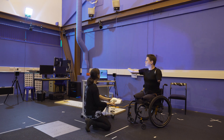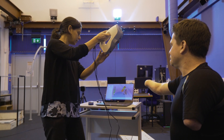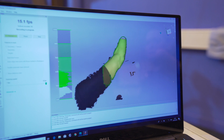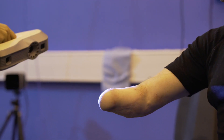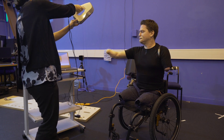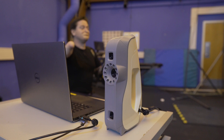When we scan an individual like Alex using a 3D scanner, we collect a lot of pictures and then the software is able to put all these pictures together in order to create a 3D shape of the residual limb that can be visualised on the screen and then used to replicate the shape and create a socket for the amputee. For the clinician, this is really beneficial because the output of the 3D scanner will give them a real and accurate representation of the 3D shape and volume of the residual limb of the patient.